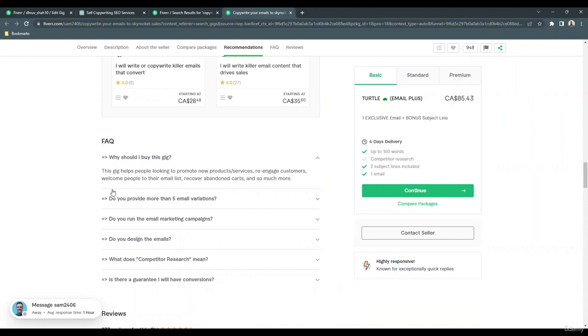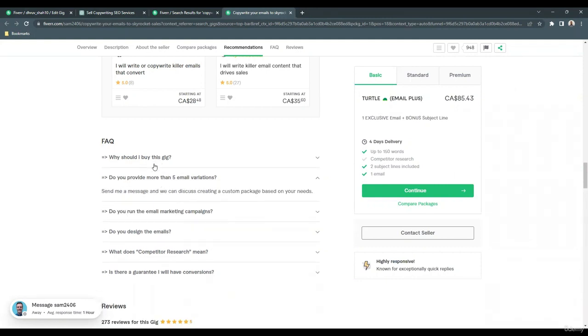So over here, if they use something like this, you can go in and change it up a little bit so that you're not copying someone else's work. And you can also just add a bunch of these other frequently asked questions. So go ahead and do that. Take a little bit of time.